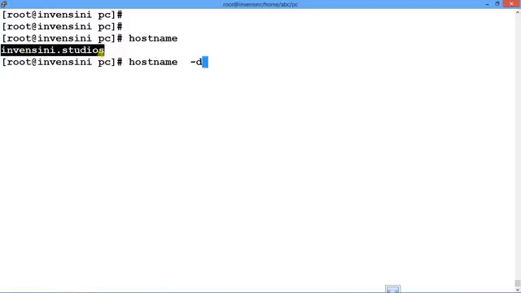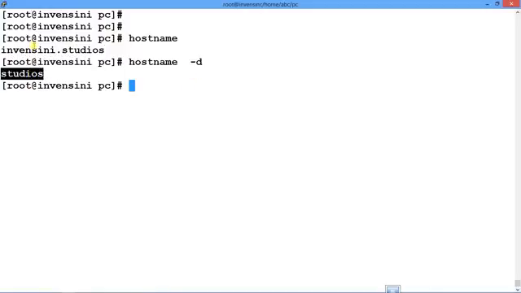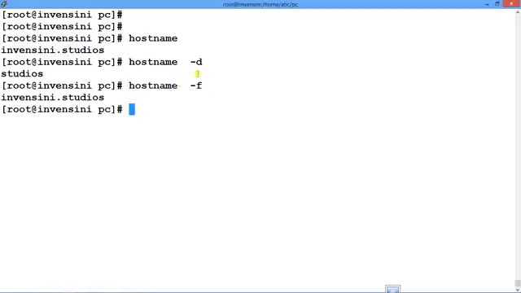I say -d for the domain. So studios is the domain, and this is the subdomain. Okay, and then I do -f for the fully qualified domain name. So inventory.studios is the fully qualified domain name, and then I do -i for knowing the IP address. So this is my IP address.